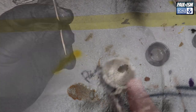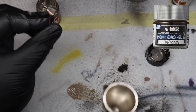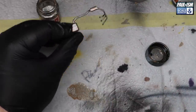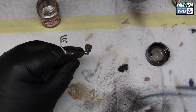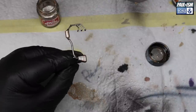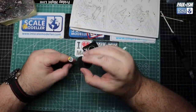So what we'll do is we'll grab the colour we used originally, which is the Mr. Hobby Titanium mixed with a bit of the gold, and we've thinned it a touch more with the Levelling Thinner, and we're just misting it over the top ever so slightly, having a look for any high wear areas or high areas that are a little bit too much. Using the light, angling it, looking. When we're happy, we can go and do the other one. And that'll just blend all the colours together.